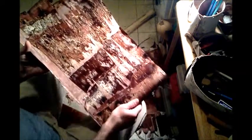Alright, we're going to make a nice big basket for you guys here tonight, really well lit. I soaked this piece of birch bark. This is a really nice piece here. You can see it's nice and wet. It's a couple months old, but this will make it a lot more pliable to work with.